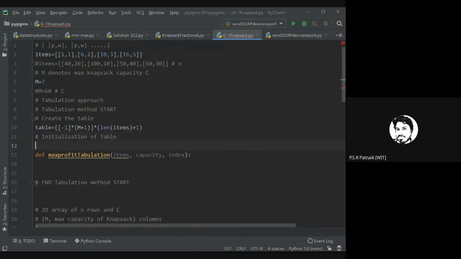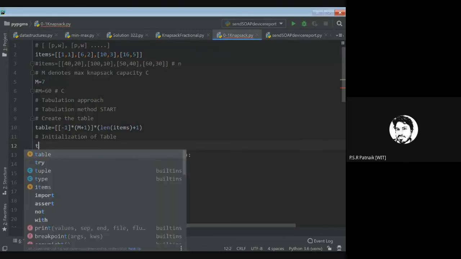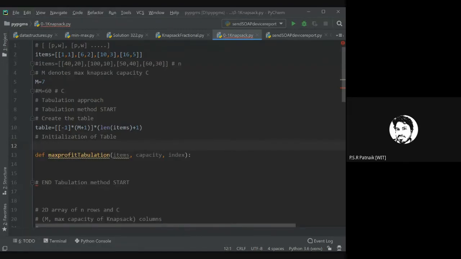In initialization of table, if you recall the table, some rows and some columns are fixed values. What are those? For example, the first column. What does the first row indicate? Number of items to process is 0. If number of items to process is 0, what will be all cell values of that entire row? 0. At the same time, the first column: if I have capacity as 0, what will be the profit? 0, 0, 0. So I need to initialize the first row and first column with zeros. How do I do that now? Do we need a loop?